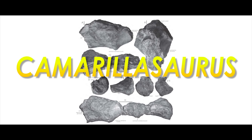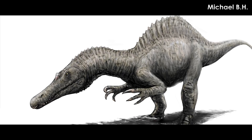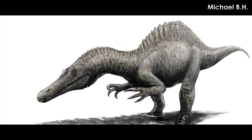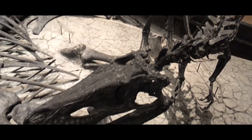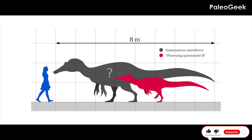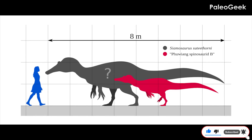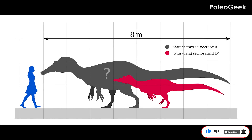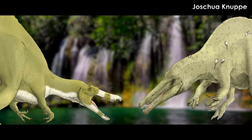With the new material, the authors decided to re-review another possible Spinosaur, Camarillasaurus, from Spain. Their analysis found that Camarillasaurus and Phu Wiang Spinosaurid B may be closely related due to some shared characteristics. If Camarillasaurus isn't a Spinosaur, it may be some form of Megalosauroid, which the Spinosaurids are derived from. The new description of a possible second Spinosaur in Thailand adds evidence to the idea that multiple Spinosaurids living in the same region and time is common for Cretaceous ecosystems, making sense of the many Spinosaurids of North Africa and Europe.